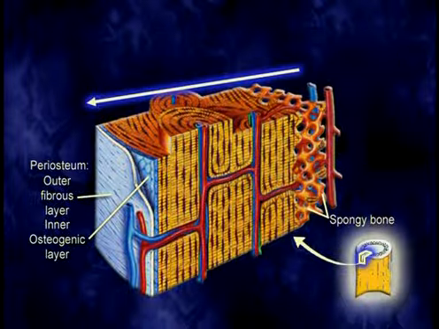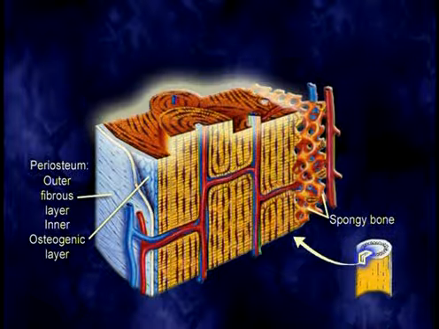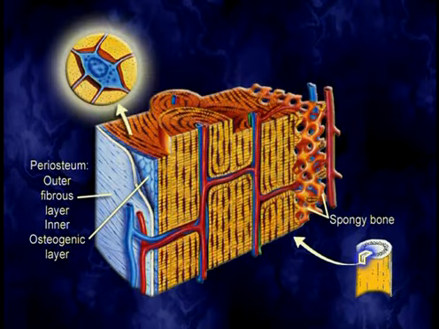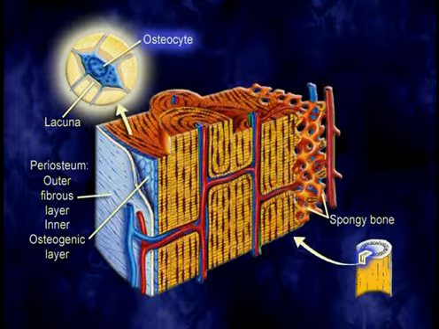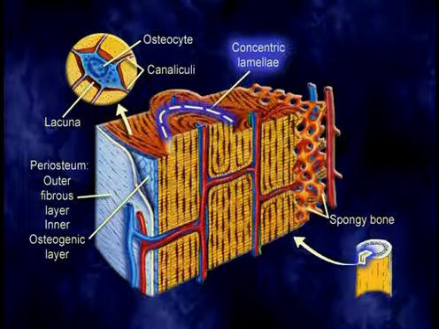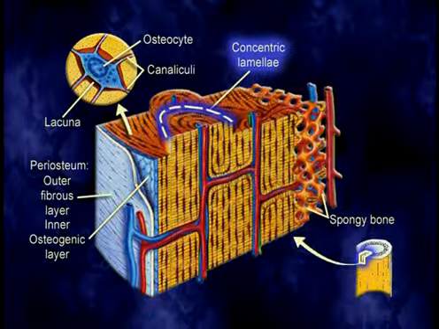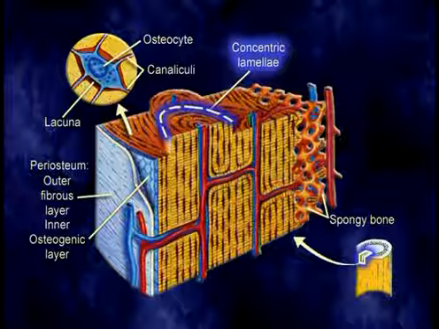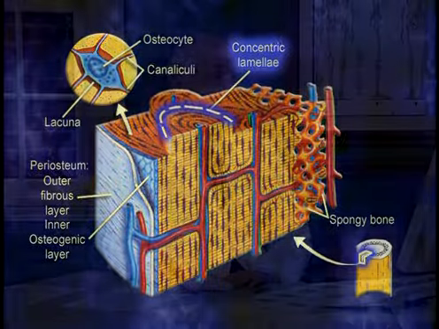Now, way inside in this hard, compact, dense bone, which you would have to cut with a saw or a drill, are little lacunae, which is a little nest, and inside the osteocyte, and through little canaliculi or small canals, this cell can reach out and communicate with its environment and with other cells. The lamellar configuration here of concentric rings, again, is a very, very strong setup. So that's our bone system. That's how it's made. That's what its structure is.